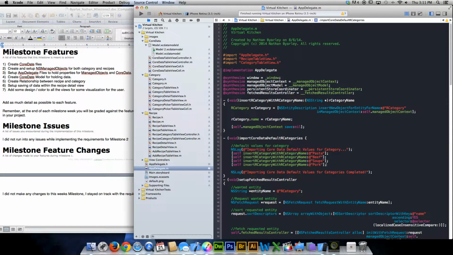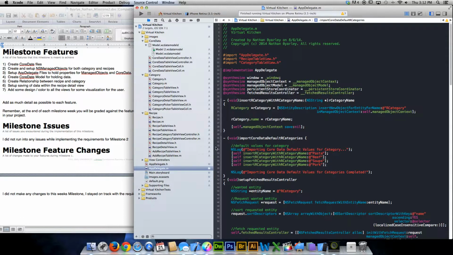Okay, for this milestone, as you see, I did not have any issues implementing the milestone features, and I did not make any changes to the requirements. I kept everything on track with the flow and the requirements. Okay, let's start. The one thing that is different though is the organization. The way I describe it, I should put the core data first before creating the managed objects, etc. As for the way everything's listed, but we'll go ahead and start off.